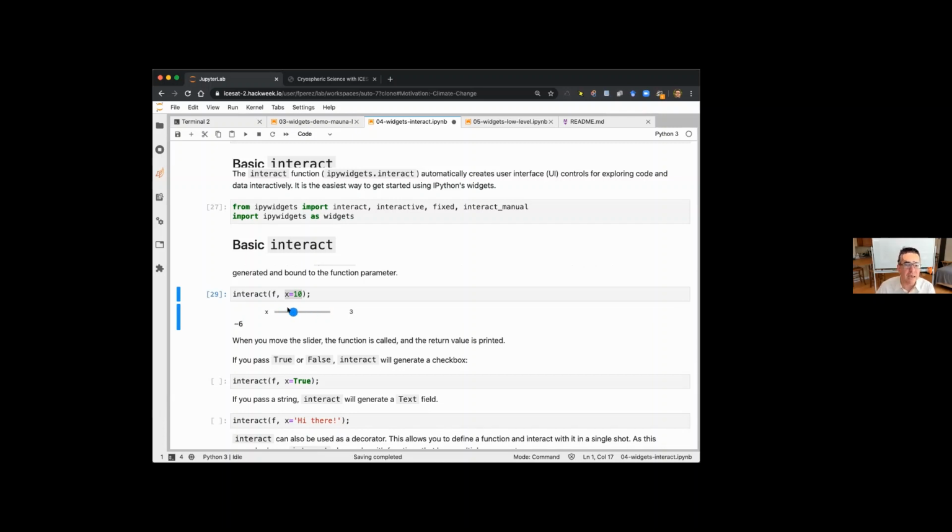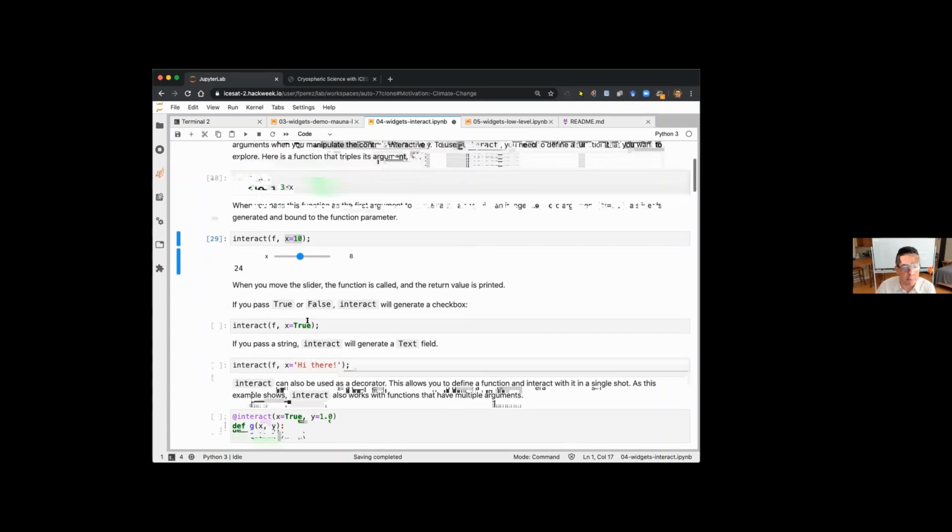And as I move that slider, you can see my busy kernel little icon blinking up here. The reason it's blinking is because every time I move my mouse, as I drag it back and forth, every single movement of the mouse causes a re-execution of the function, and you can see the value. And you see that we didn't put a print statement or anything. Interact automatically forces the return value of the function to be displayed. This is to try to make it as simple as possible for you to basically say, I have a plot function right here, let me make it interactive with this one call, okay?